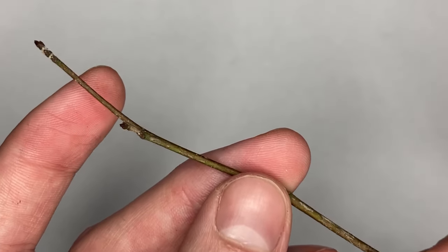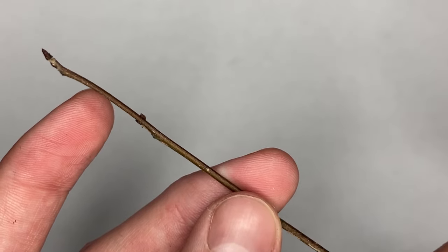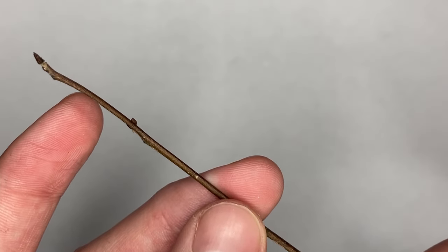So here is our first twig. It's very thin and brown, and I may have lied to you a bit because this is actually from a shrub, not a tree, but I hope you forgive me. This is from none other than northern spicebush, or Lindera benzoin. If we take a look at the twig of spicebush, we can see that the twig is thin, brown, and glabrous with lots of lenticels present.